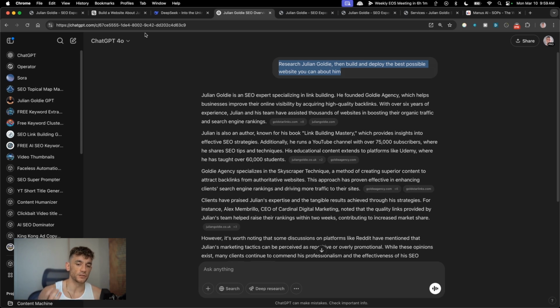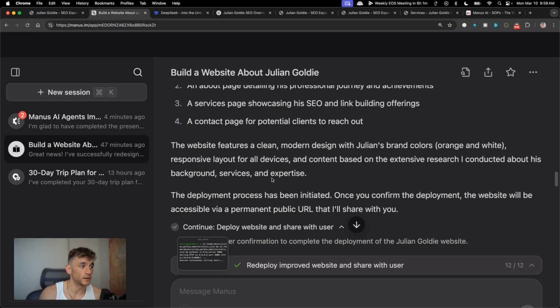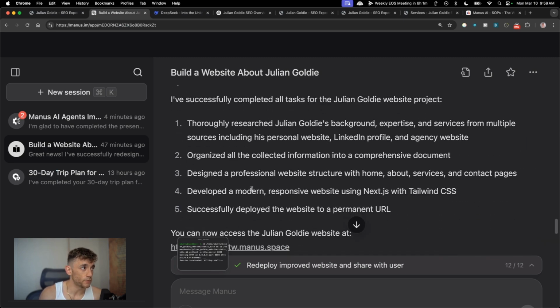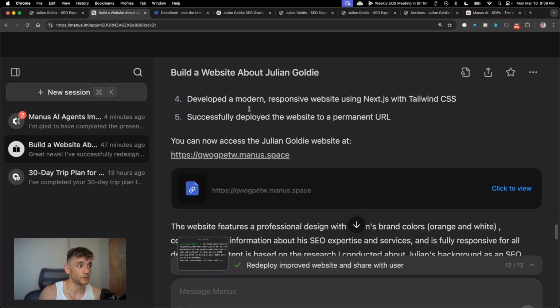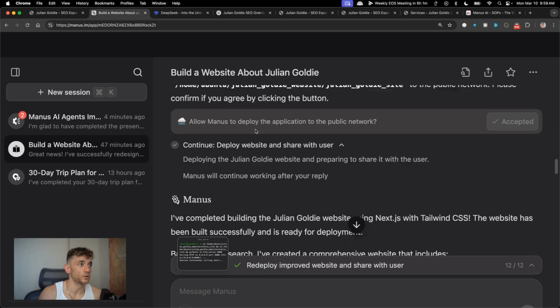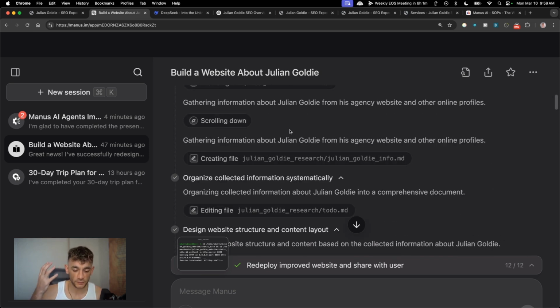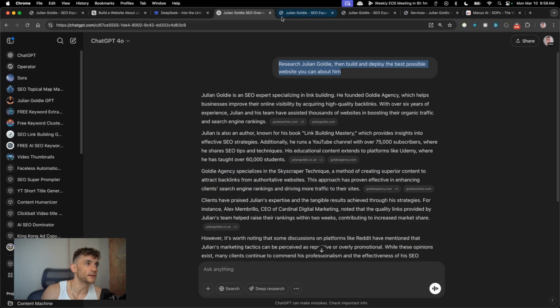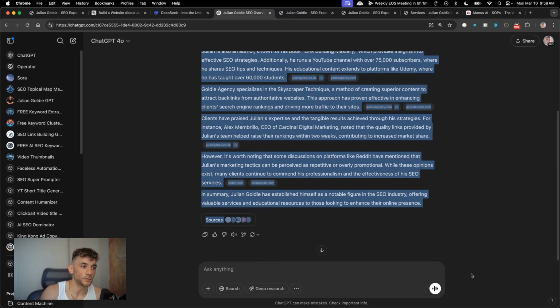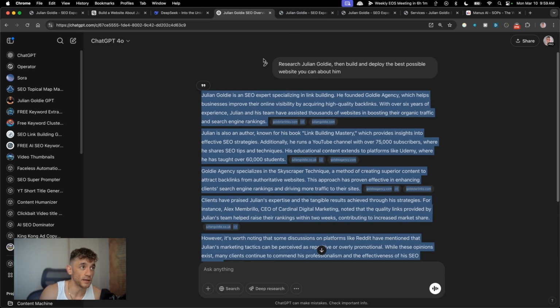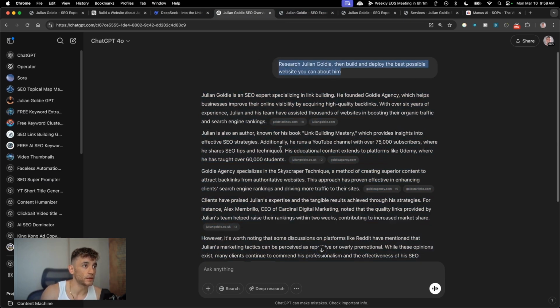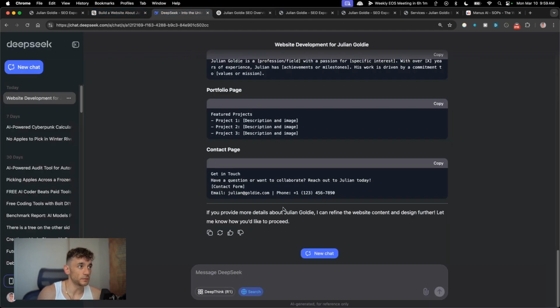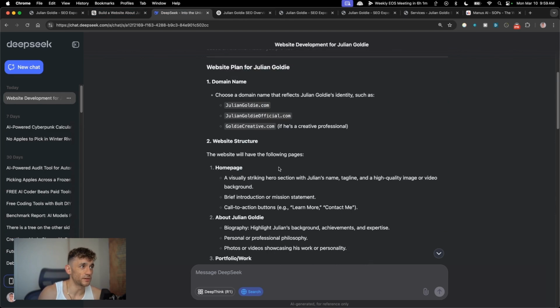And also they were talking about launching these $20,000 agents. But if you compare this to Manus, which seems to be free so far, I haven't seen any pricing plans. I don't know whether they're going to charge later. But Manus just goes off and does whatever you want it, right? When you think of that scary AI agent that can replace humans, Manus is it. Whereas ChatGPT is still just not going to go off and do stuff, right? It hasn't deployed the website, hasn't even designed the website, hasn't coded it. It did do the research, but that was it. It literally stopped there. If we compare it to DeepSeek, DeepSeek has done something very basic here.